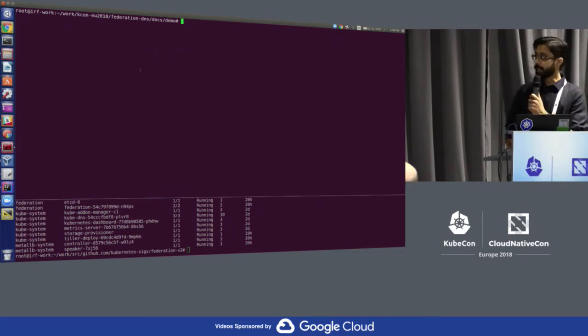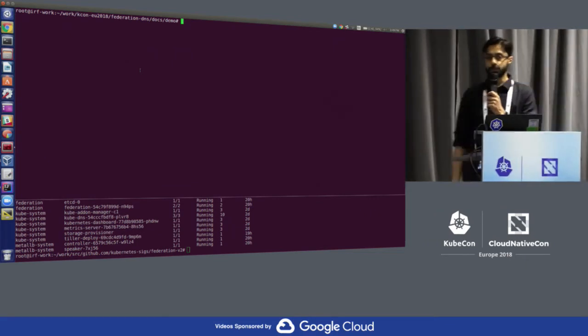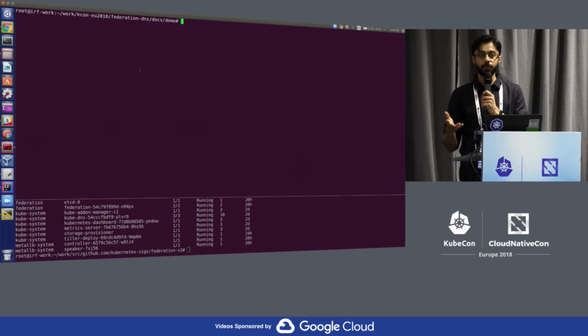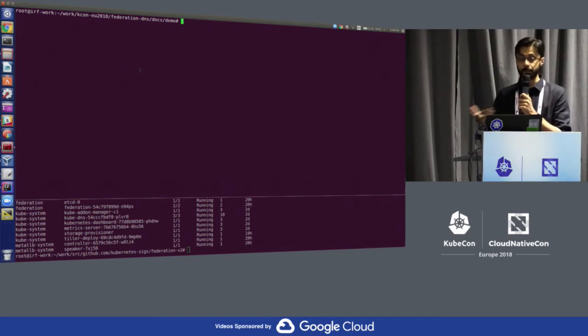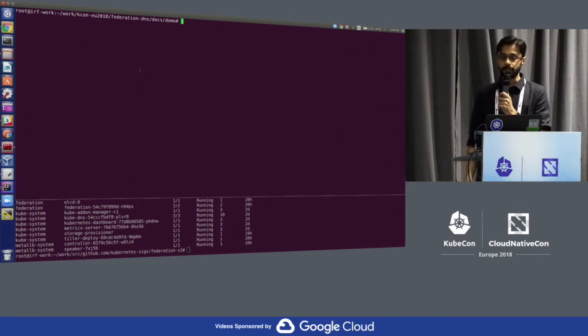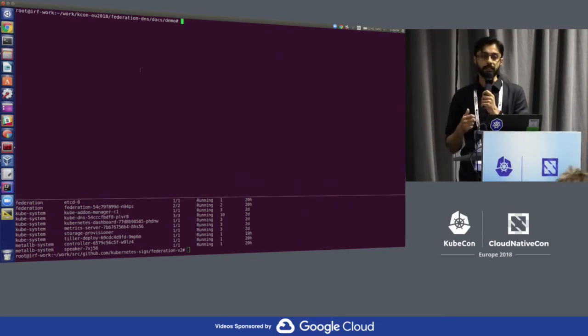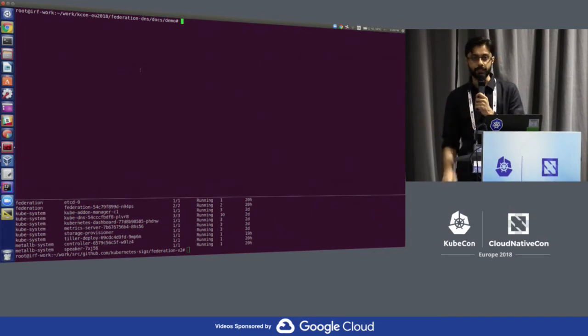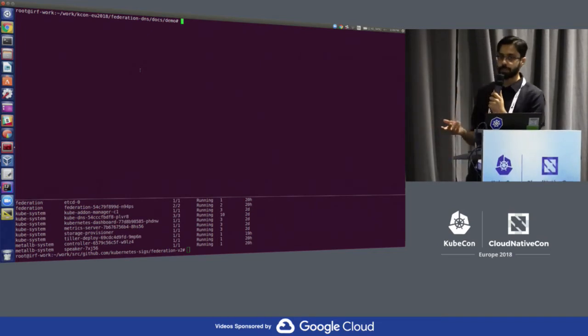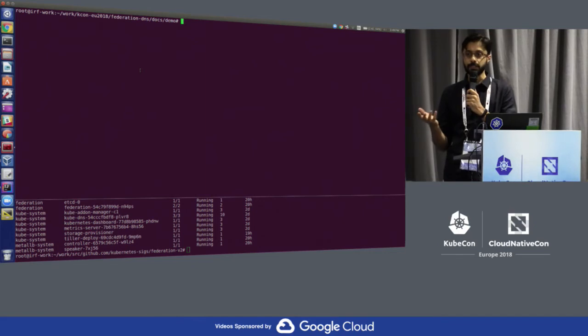So today's deep dive, our intention was to try to demo the stuff that Multicluster has been working on in the last couple of months or maybe more. And the largest effort right now has been put into this project that we are calling Federation V2. It's sort of an upgrade from what we had as Federation, but the concepts remain similar. It's a federation of clusters.